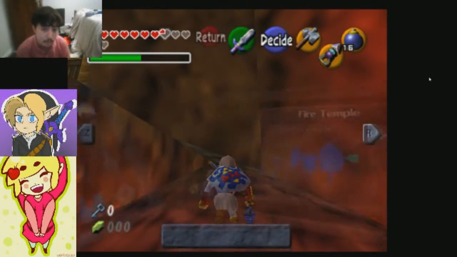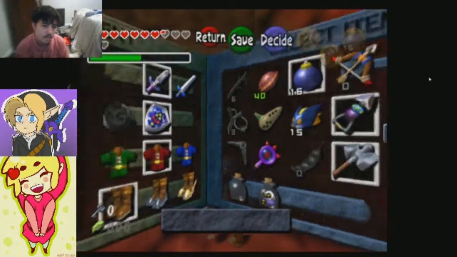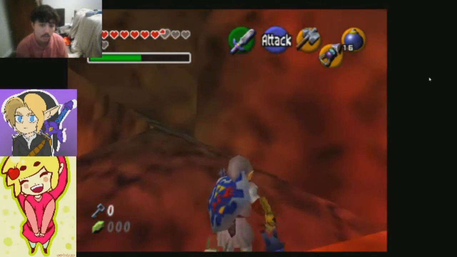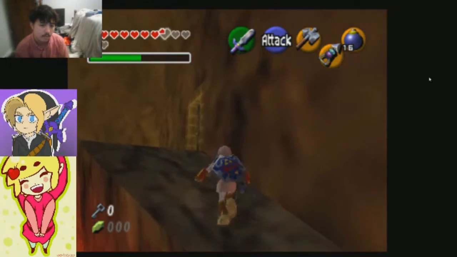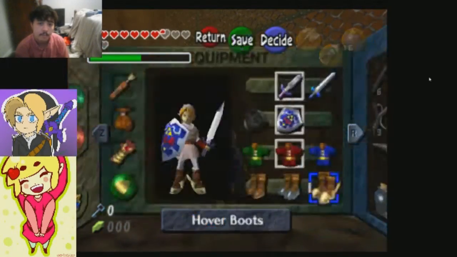Wait a minute, can I use the hover boots to get up here? Is it like the crawling trick from Mario 64? There we go. Okay, yeah, no. Okay, actually, maybe. Possibly? Okay, yeah, it is possible to do it right here. Okay, but wait a minute.